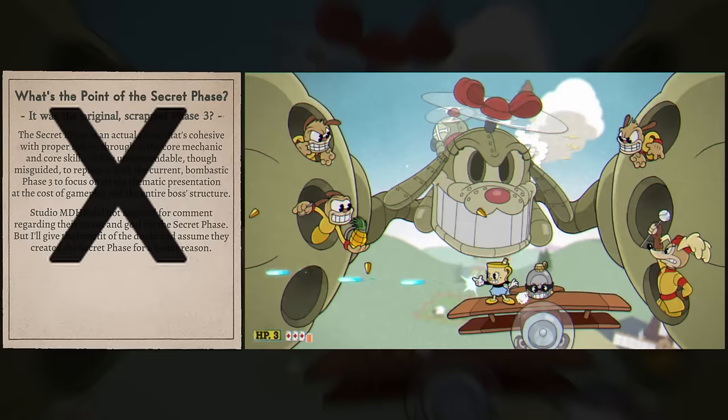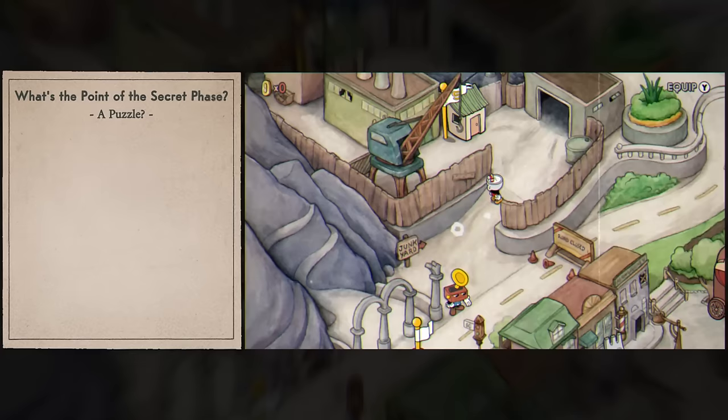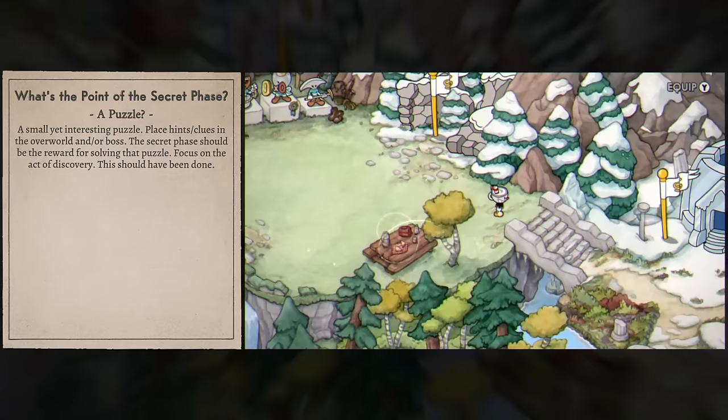The Yankee Yippers have the potential to be a small yet interesting puzzle. The Secret Phase acts as the reward for solving that puzzle. Hints and clues would be placed in the overworld and or boss, and the game would reward players for piecing them together. The act of discovery is a game all in itself.